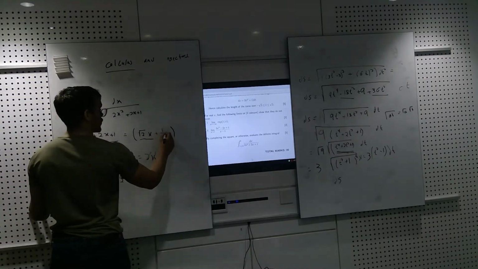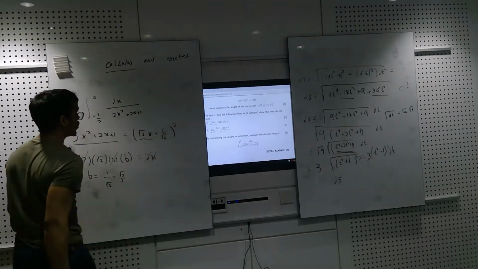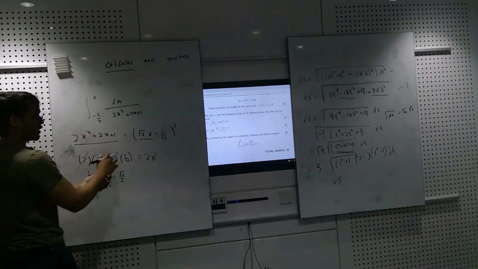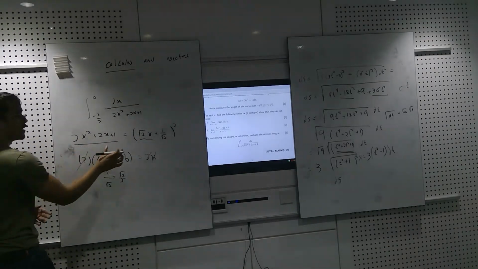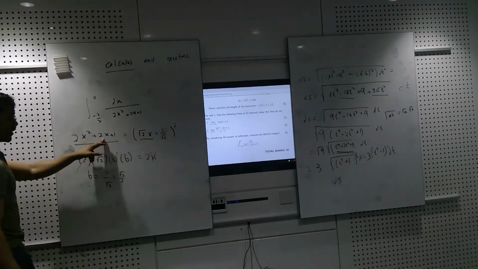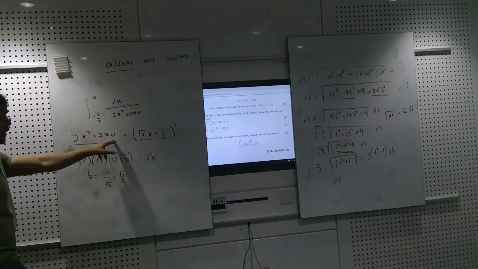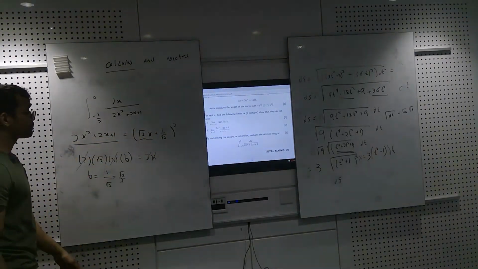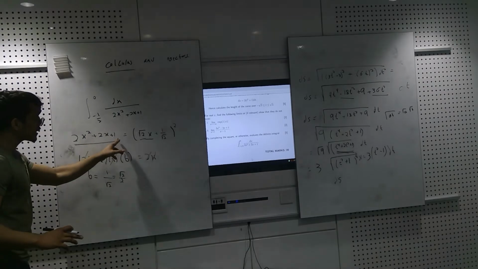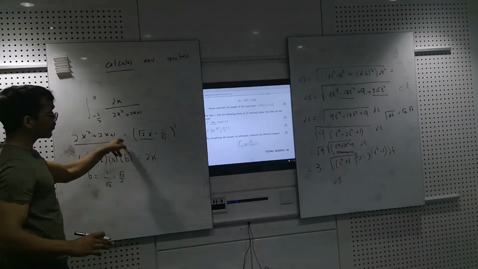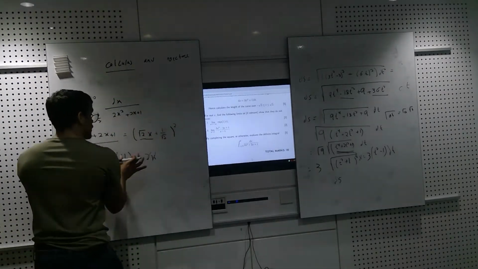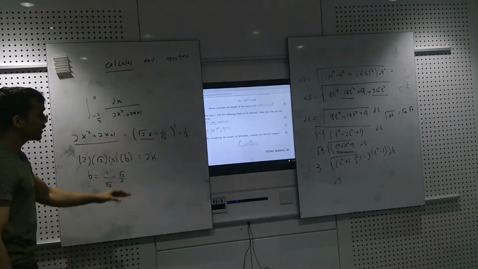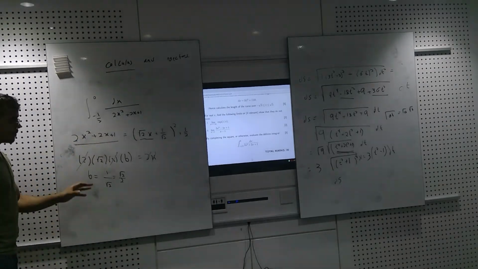I will write 1 over square root of 2, just for quick checking. The first one squared is this one. 2 times the first and the second is this one, that's 100% true. Plus the last one squared, which is 1 over 2. But the original expression has 1, so for those two to be equal, we have to add another half here. This is completing the square for that one.